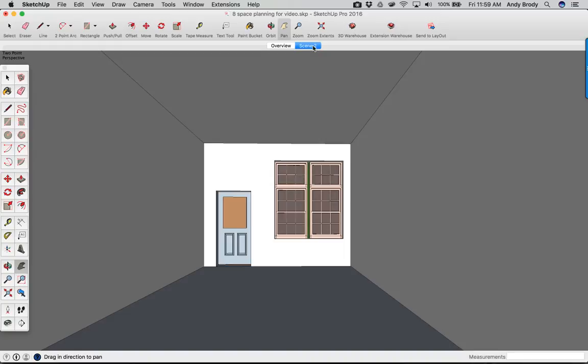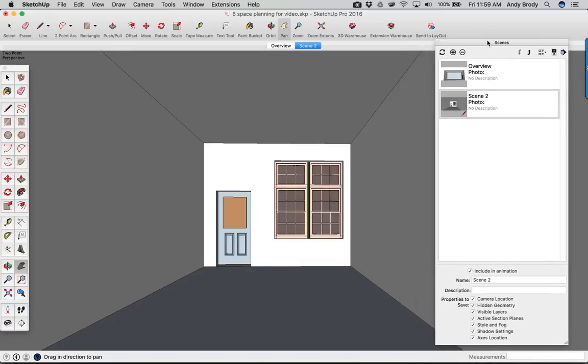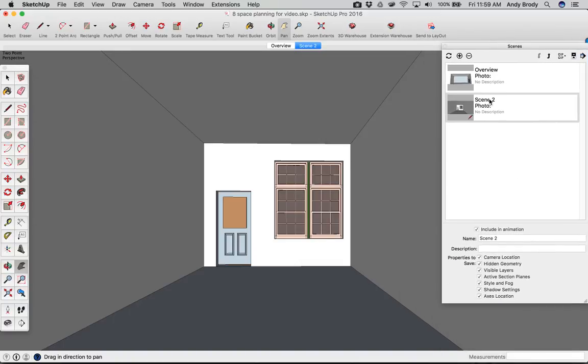So I've changed this scene. If I wanted to remember the changes, I can just right-click on it and choose Update. Now, if you find you're doing this a lot, you might want to call up the Scene Manager. Just right-click on one of your scenes and choose Scene Manager. And this manager lists all of the scenes in your project. It gives a little icon of them, but it gives you the opportunity to change their names. So for example, view to front might be a good descriptive name of this view.